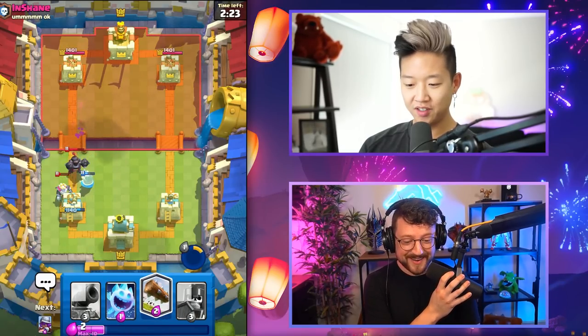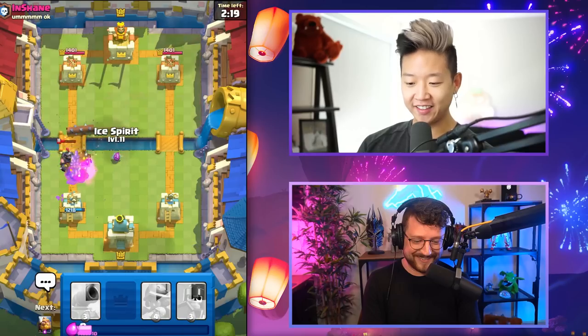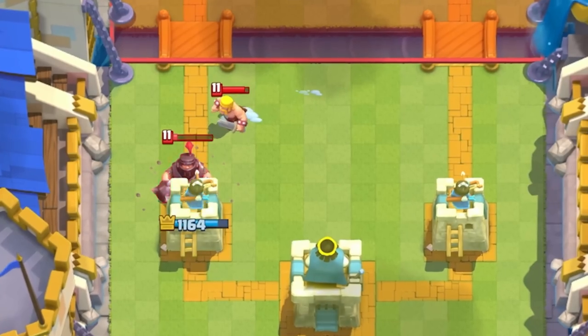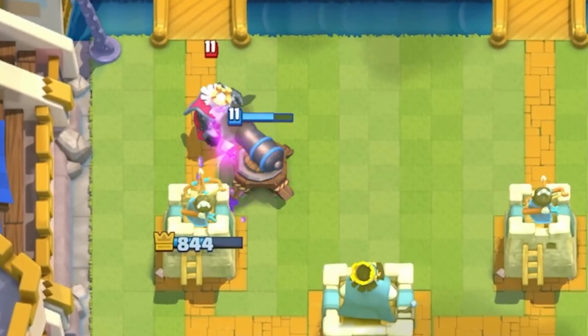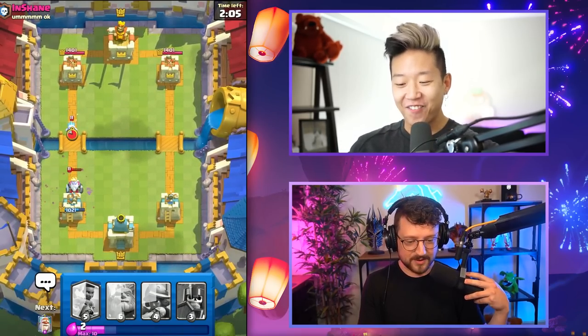Thank you, Monk. It pushed my ghost onto your tower. No, but that's fine. It doesn't even matter, though. Your tower's back to full HP. Oh, the Mega Knight. No. It's not enough. You literally need to go all in. You do. Holy crap. The ghost, it's not enough! It's not enough!